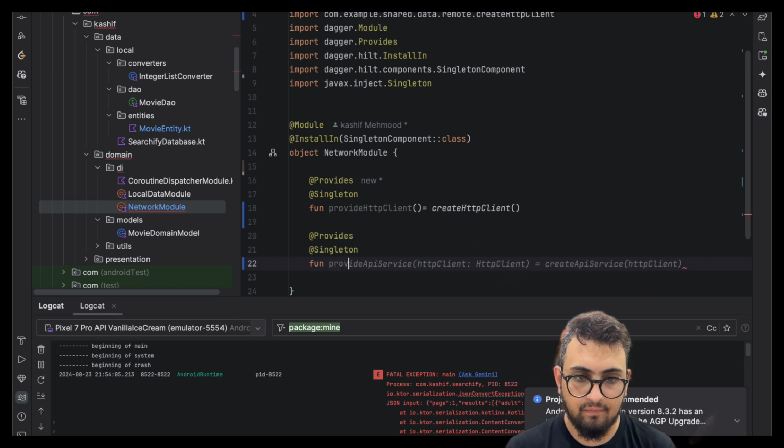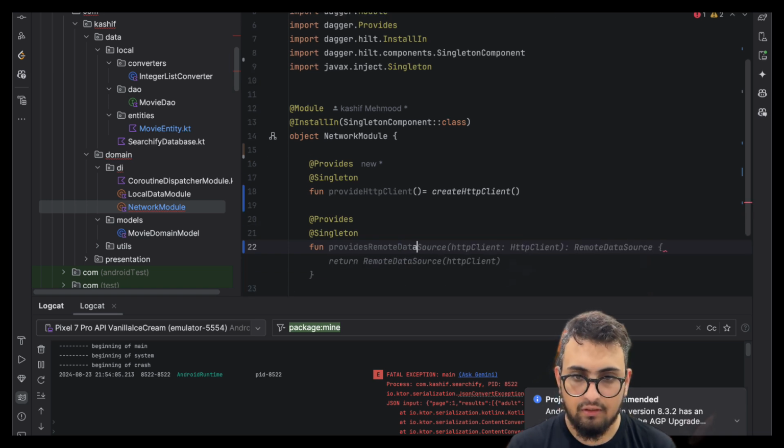Provides remote data source, and it will get HTTP client, which will be injected inside our remote data source.